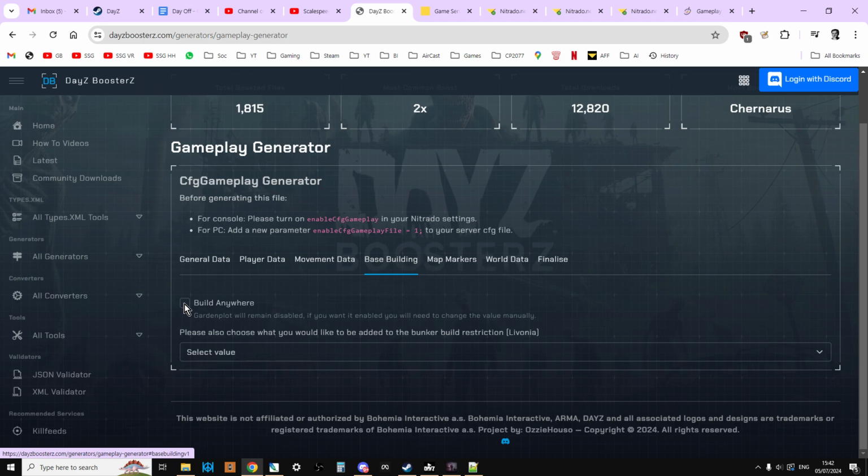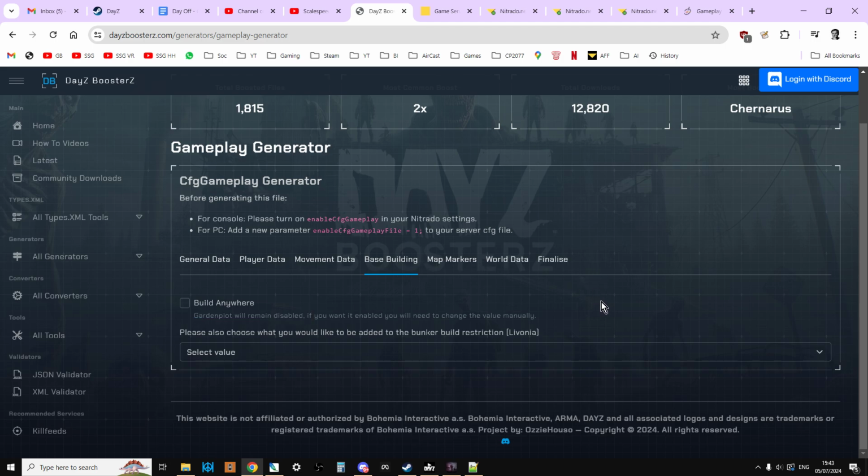When that came to console, because the PC players had a way to do it with different mods, this transformed the way that we can make bases. And what they've done is the garden plot will remain disabled, and that's important because people use garden plots as an exploit to get into bases in a way that you shouldn't be able to.